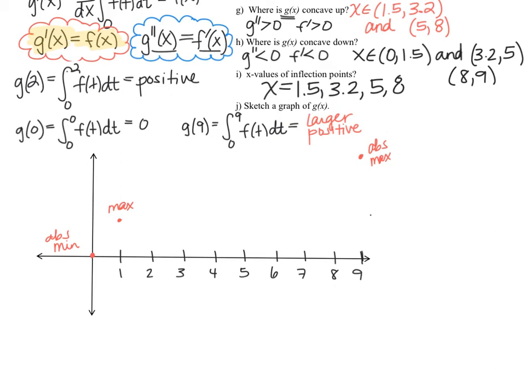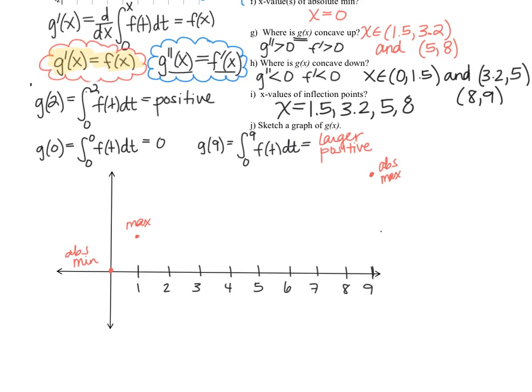So if you look above, we had a local minimum at x equals 2. And I wrote down the information here. We did find g of 2, and we said it would be a positive value, but we didn't actually graph it. So g of 2 is going to be a positive, so let's go ahead and graph that. And it's going to be above the x-axis. It's not going to be obviously bigger than our local max, so I'm just going to graph it somewhere in here. So it's positive, but it's a smaller number than our max. And I'm just going to mark it as a min so that I remember that I have a local min.